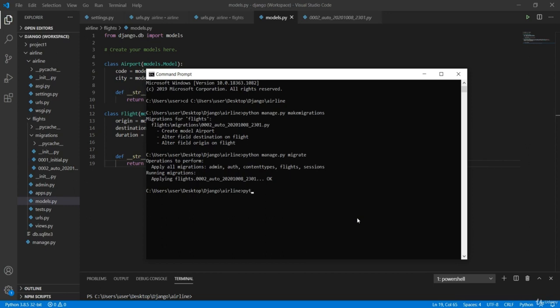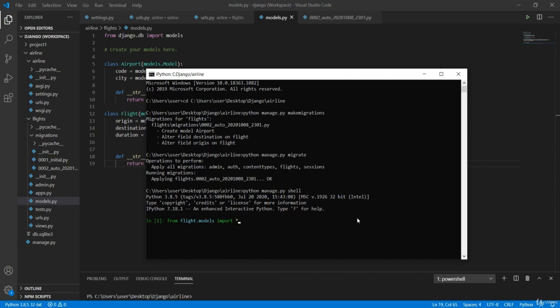And the first thing we need to do as soon as this shell comes up is to import from the models, importing everything using the star. So first, from flights.models import star, which is everything.